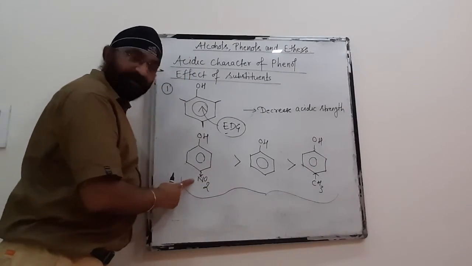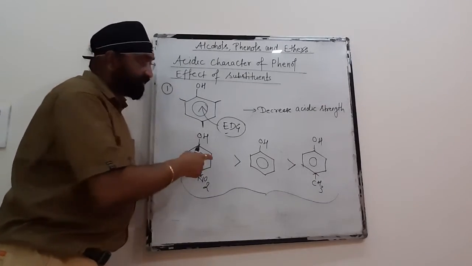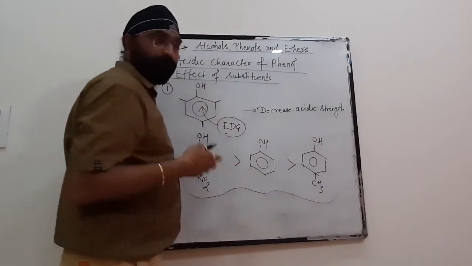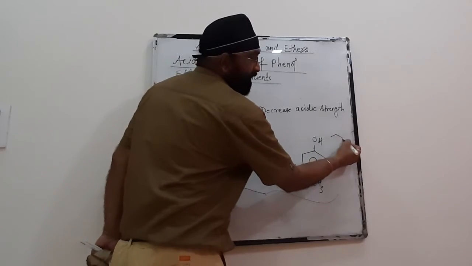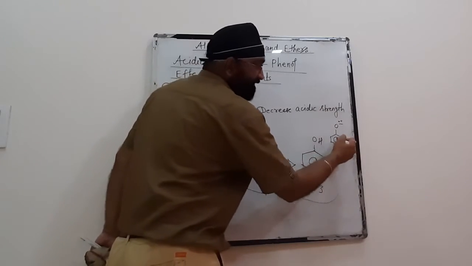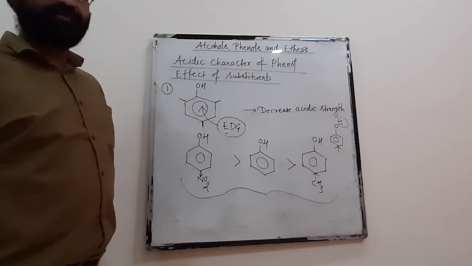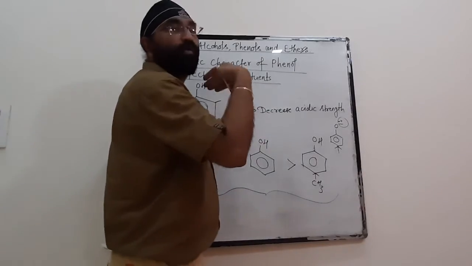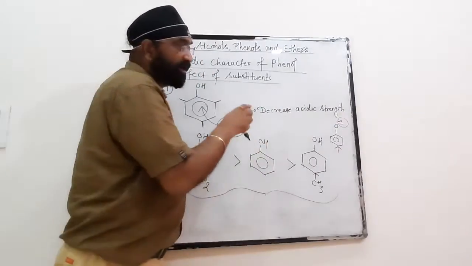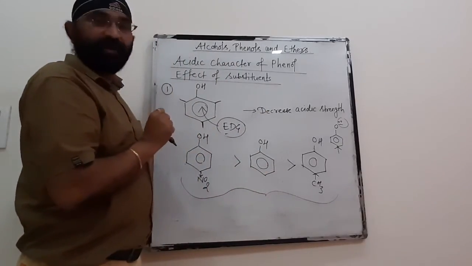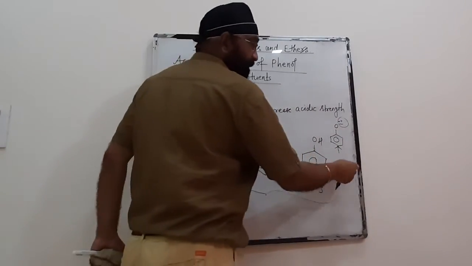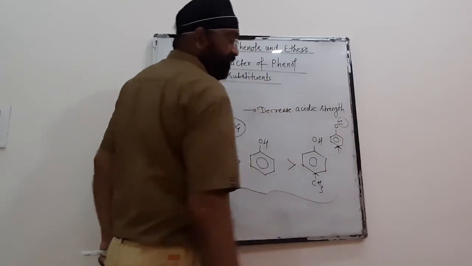The only reason is that an electron withdrawing group increases the stability of the phenoxide ion formed by the loss of proton, while with an electron donating group, obviously, when a phenoxide ion is formed here and there is an electron donating group, that will increase the electron density here, and if it increases the electron density, it will become more reactive, meaning less stable. So the presence of an electron donating group destabilizes the phenoxide ion, right? This is not a cartoon, we have explained this with the help of lone pairs, so the presence of an electron donating group destabilizes it.